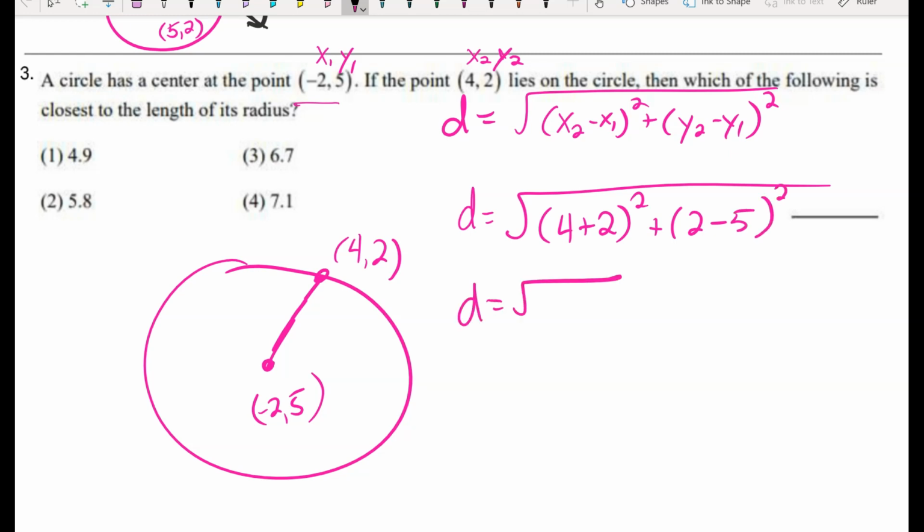So normally I type all that under the radical first to show that I don't have a perfect square under the radical. But when I type in radical 45 into my calculator, the decimal equivalent is about 6.7. So that's about the length of the radius there. If I needed to find the diameter, I would just double that.